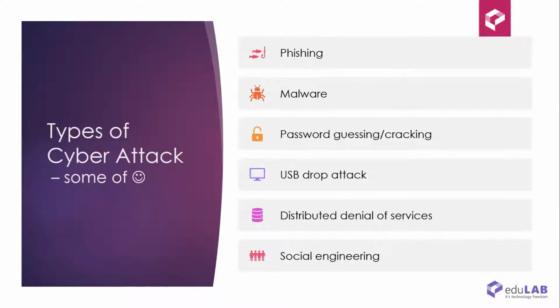Then we have malware. So malware can be a virus, which infects executable files and spreads across the network. We have worms, which are similar to viruses, except they don't infect other files. They actually just spread over the network. Trojans are disguised in legitimate software, and then they do something naughty behind the scenes. Ransomware, we heard this one a lot in the news. So what it does, it actually encrypts, or in other words, destroys your documents. And we have as well spyware.